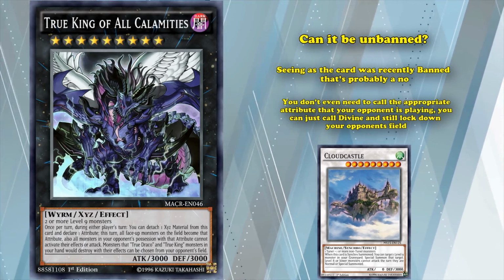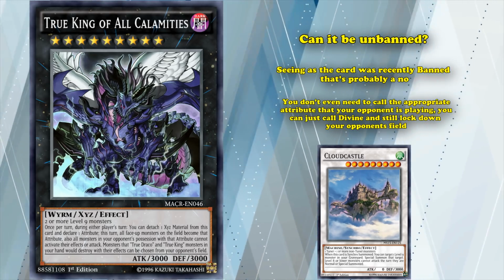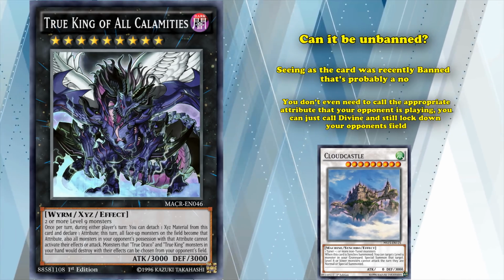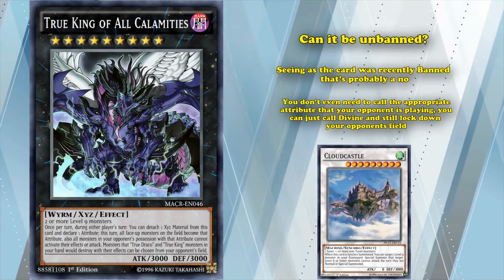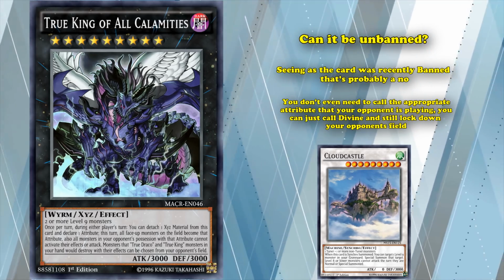You don't even need to call the appropriate attribute that your opponent is playing. You can just call Divine and still lock down your opponent's field. The only benefit to trying to call a specific type of attribute is being able to negate the monster effects in your opponent's hand as well.